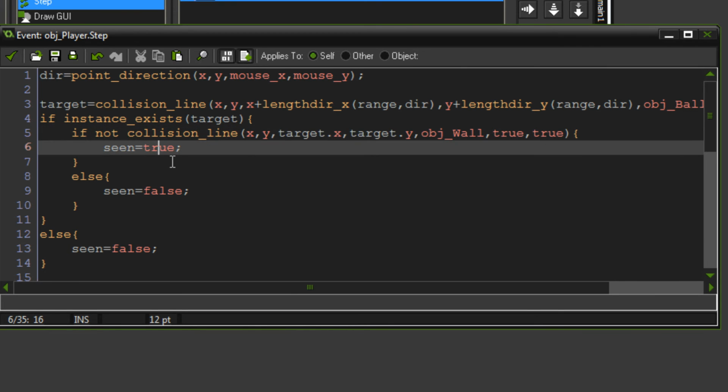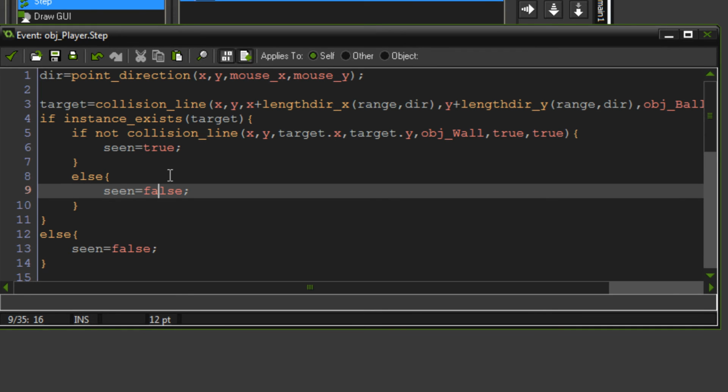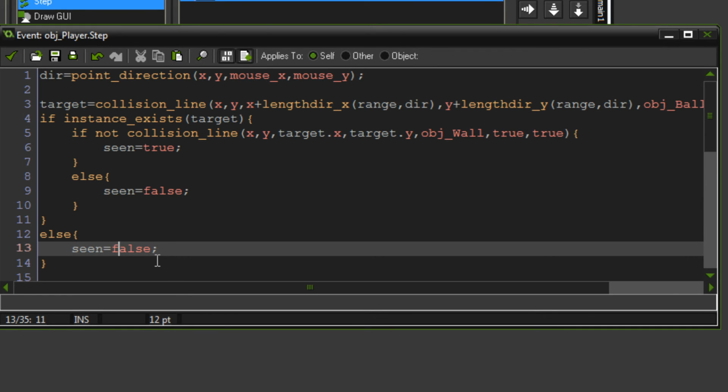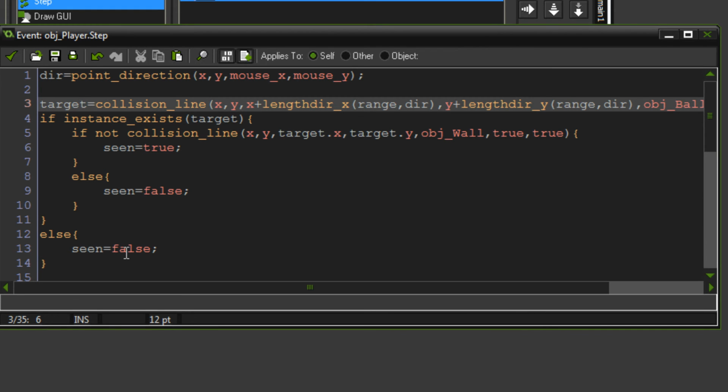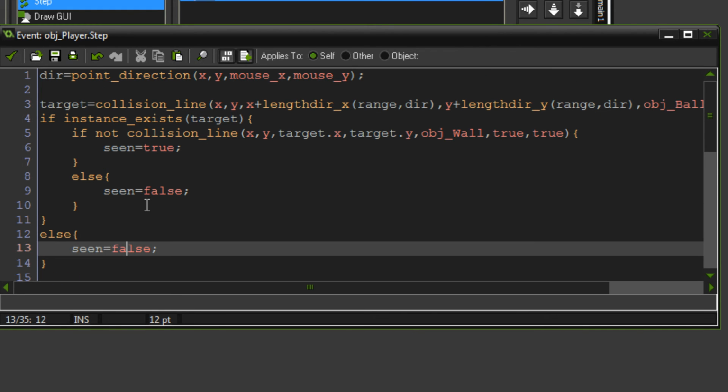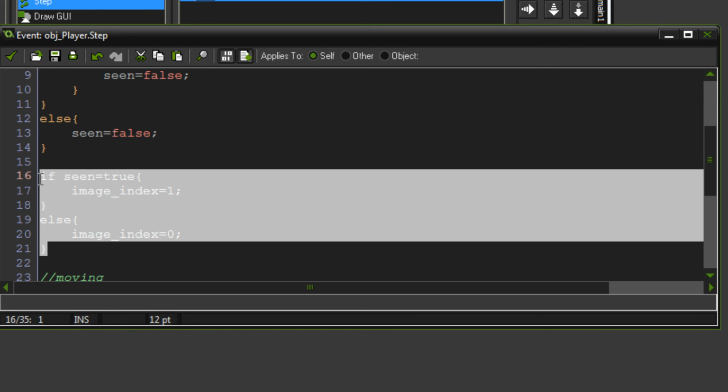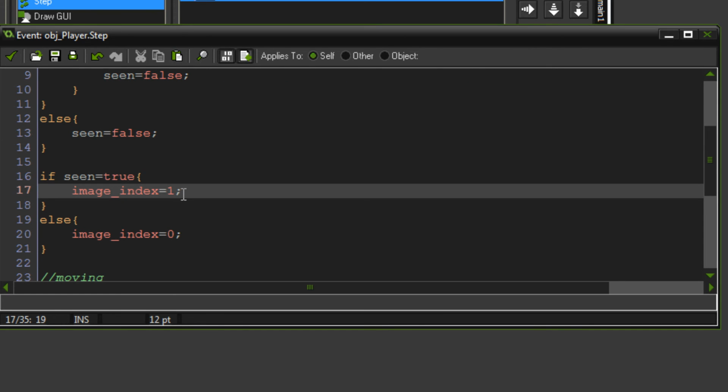If there is no collision line, then we can see that ball object. If there is a collision line, we can't see it. And if the original collision line, so if target doesn't have an ID value, then scene equals false as well. And then just here, we simply set our image index depending on the scene variable.